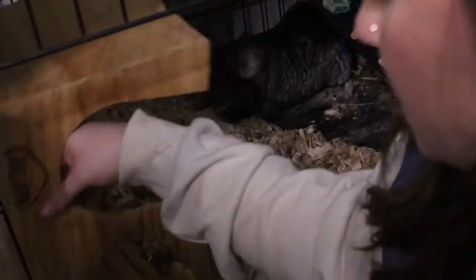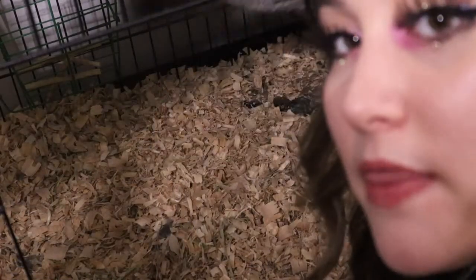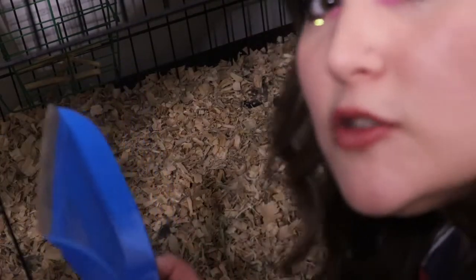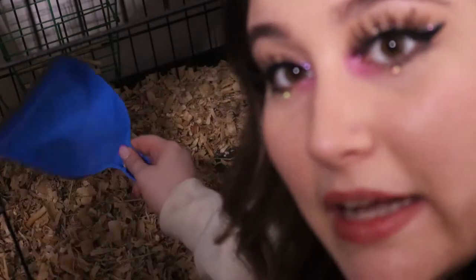So just removing everything. You can see Apollo's trying to get out here. Any toys I find I throw up here. Most of the time they literally just go up. I do this in the morning usually when they're sleeping, so usually they're not this active when I'm cleaning. I'm going to take this little scoop — I've got all the toys off the ground — and I'm just going to scoop with the dustpan into my garbage bag, scooping out all of the dirty bedding. It doesn't matter if you get it on the floor because we're going to be sweeping up at the end.